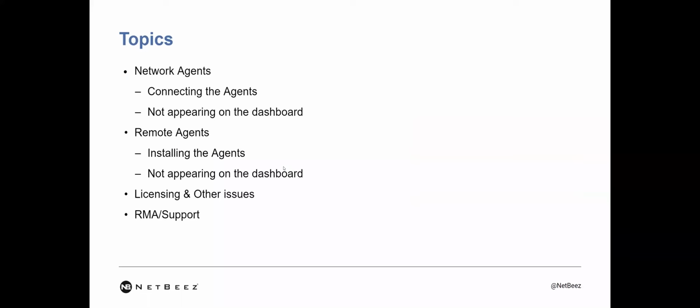So topics we're going to cover. We're going to talk about network agents and remote agents when it comes to connecting agents or installing agents, and what to do if they don't appear on the dashboard. We'll cover some of the other miscellaneous issues, including licensing, and then we'll finish up with RMA and support.